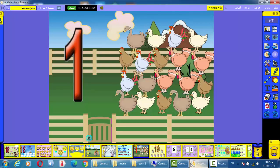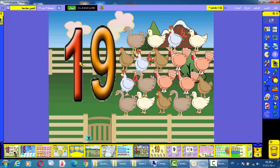Our lesson today we will start together with a number. What is the number? 19. What is the number? 19. What is the number? 19. 19, 1 beside 9. How to write number 19? 1 beside 9. How to write number 19? 1 beside 9.